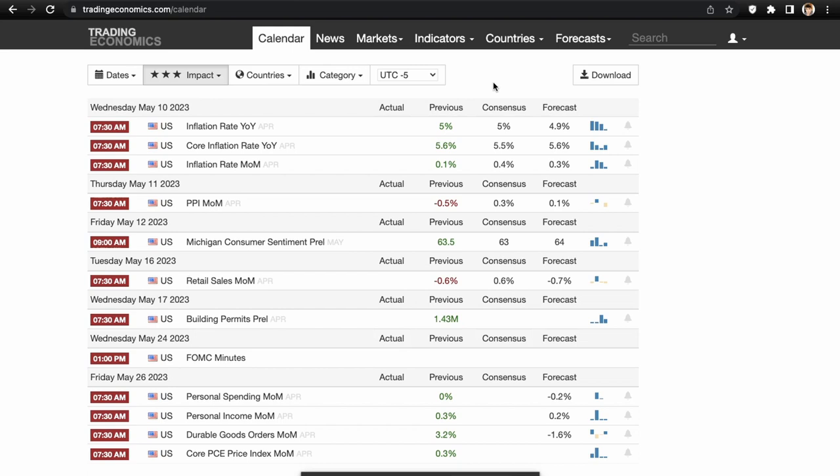We're going to get into the economic calendar this week and then into this week's setups. Wednesday we have CPI inflation data — that's going to be a pretty crazy day. Thursday right after we have the Producer Price Index, another inflation gauge. These two are probably the most important. For CPI, we definitely want to see inflation come down, especially if you want to see the Fed eventually bring down interest rates and not hold them higher for longer. They have a two percent inflation goal and they've been pretty adamant on sticking to that.